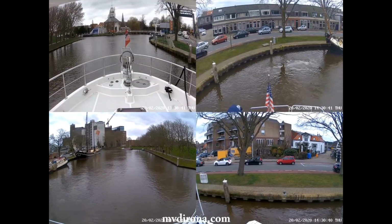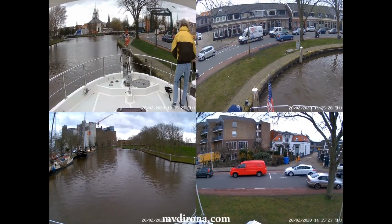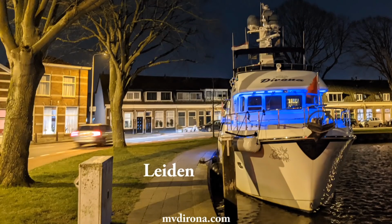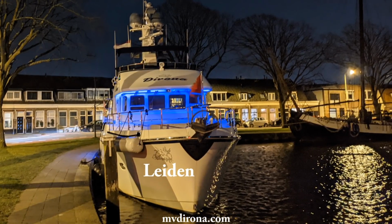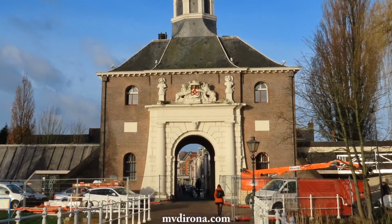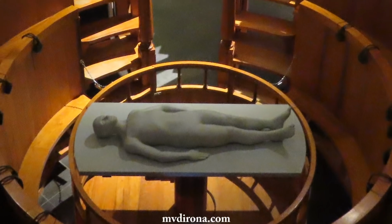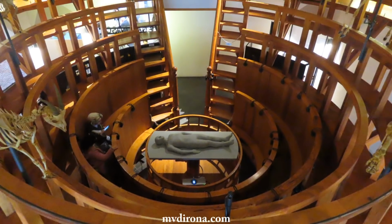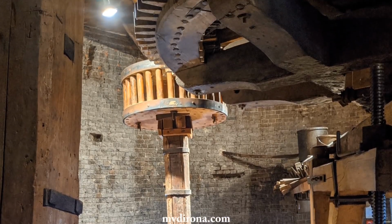We had no power or water there, but that's not a problem because our generator with auto start will keep us fully powered and comfortable. We were very happy to have eventually found a spot and were looking forward to exploring the city. Vibrant and historic Leiden is home to the oldest university in the Netherlands and has numerous excellent museums and canal-side restaurants amongst striking centuries-old buildings.